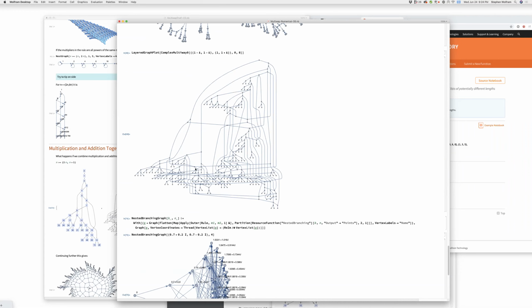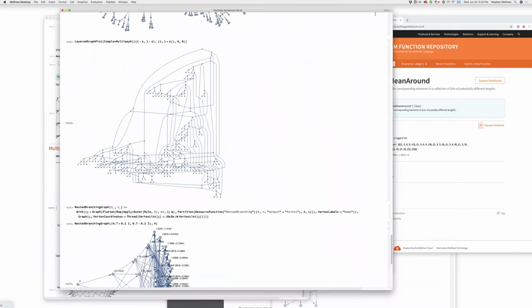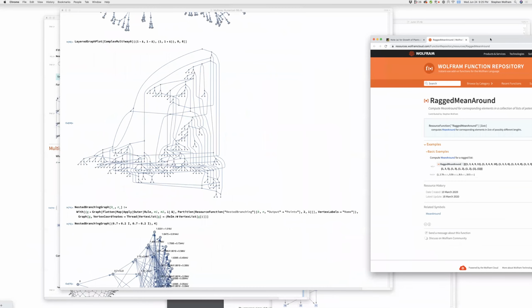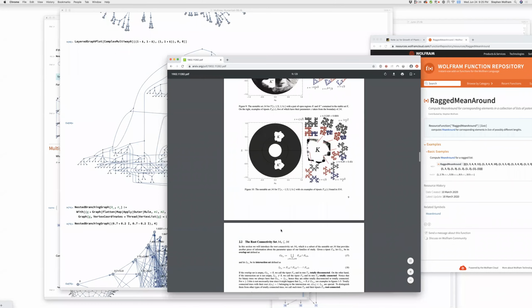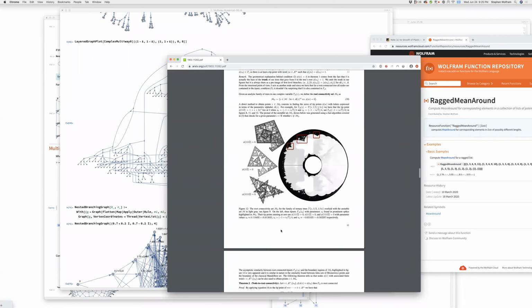What I'm guessing is that in some sense, in the real number case, there will be domains where it's causal invariant and domains where it's not. And I think that will be interesting to see. And what we are seeing in, let's see, in Bernat's work, and also he had a better version of what I had in the NKS book, where he's looking at questions about whether the tips rejoin or not.